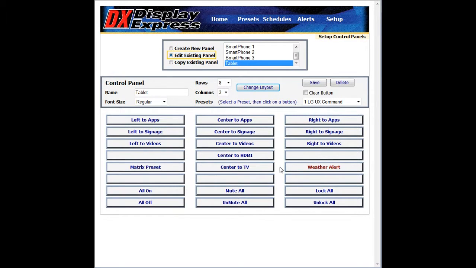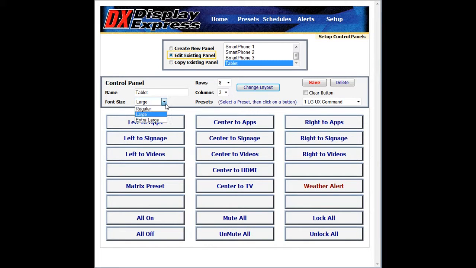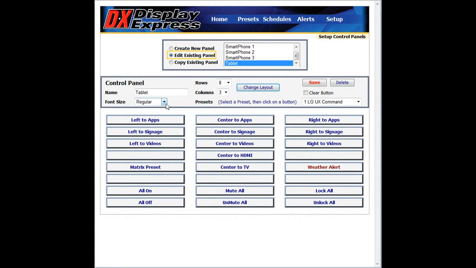So here's my array of buttons, and I notice I've left some gaps open to make it easier for people to find buttons, just like you would do for a touch panel. And I've done 8 rows with 3 columns. And you can change the text, by the way. You can make it this size or larger. Sometimes with some tablets, changing the font size is very good to do, especially with smartphones and some of those 7-inch tablets. It'd be good to make the font a bit bigger.